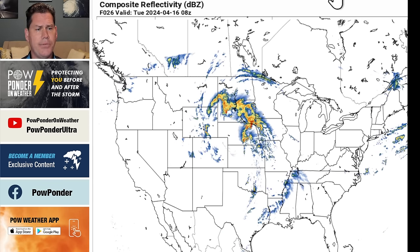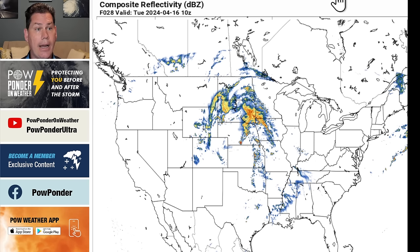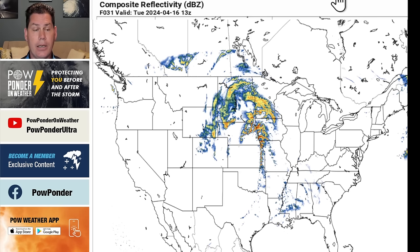As we move into the overnight time frame, there's a squall line trying to break the cap, but it might not happen until you pass Oklahoma City and get into the Tulsa region — still fairly suppressed further south. It's definitely not going to be suppressed further north into Nebraska, and that will lead into Iowa. Heading into Tuesday, there's a lot more greater lift, a lot more potential, and Tuesday is likely going to be your greatest day of severe storms with this setup.